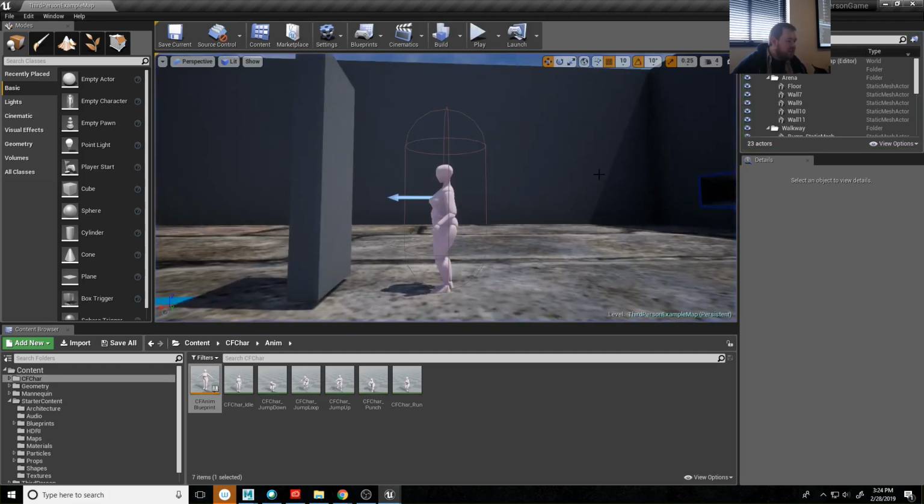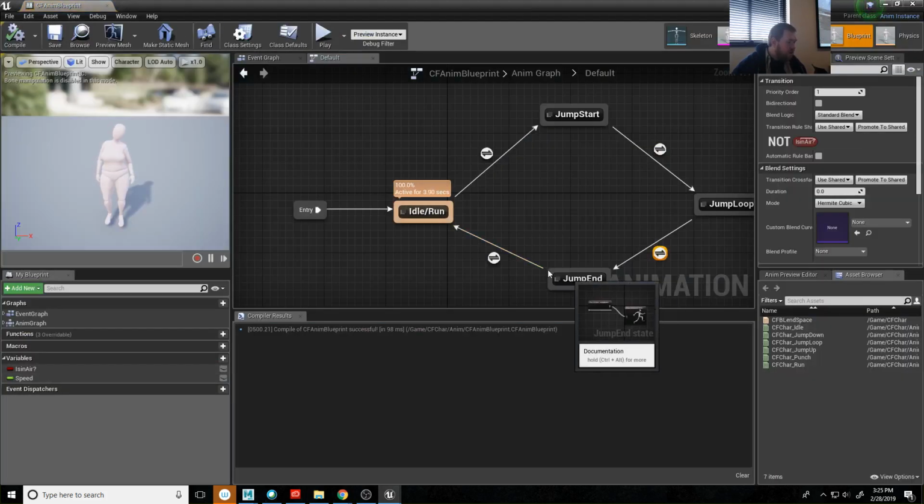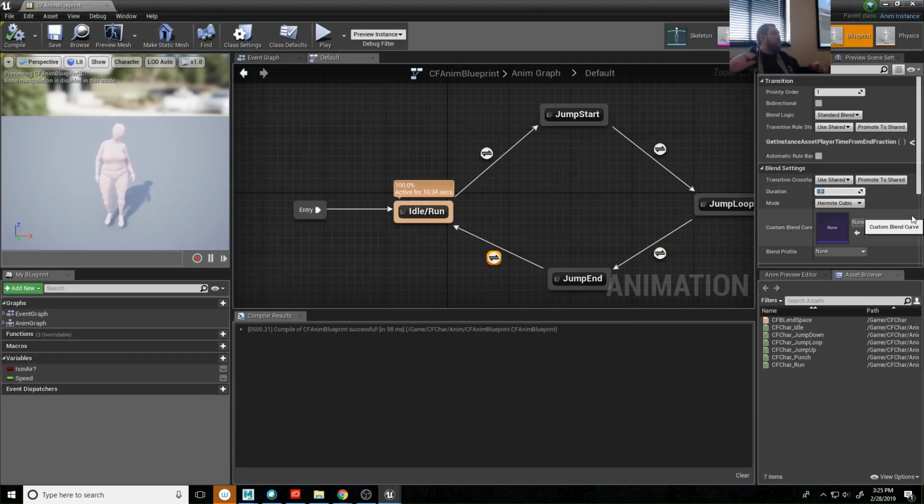The last transition is transitioning from my jump end to my idle run, and it's set at 0.2, which means some of that overlapping action I built into the pose of her standing back up is missing. So I'm going to try setting mine to 0.01, or I mean, I guess I could just set it to 0. Let's see what that does. Compile and save.